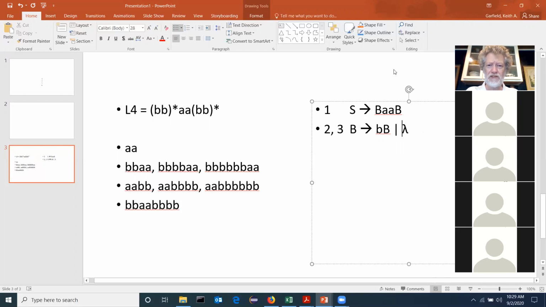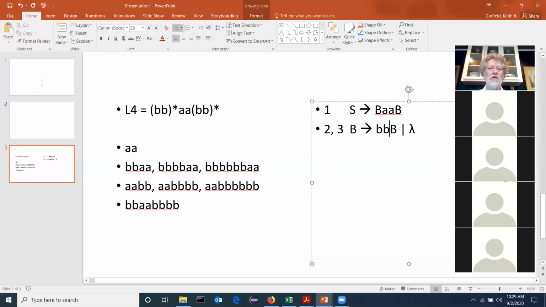Matthew, I finally saw your old message, and yes, that's correct. All right, so I need two B's. They have to show up in pairs. The terminals have to show up in pairs. So that's right. That grammar works. We can create all the strings that we just talked about on the left-hand side with that grammar.